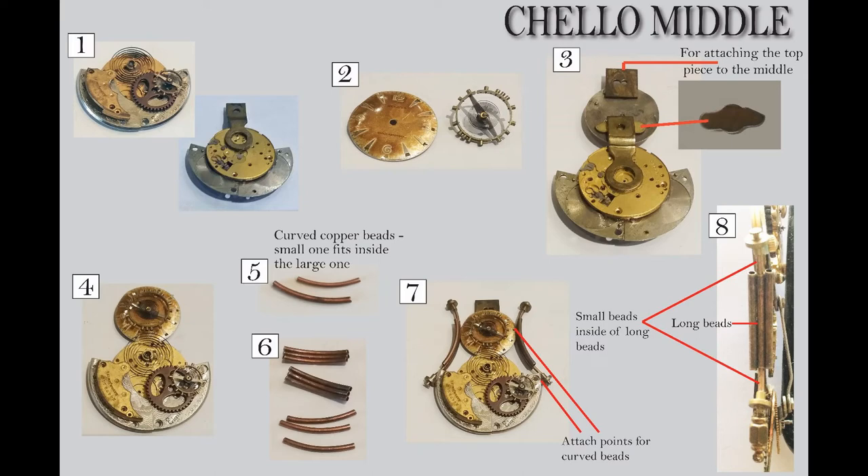I added glue to keep those where I wanted them. On the ends, there are some more clock pieces — pocket watch pieces — just to dress that up. This is one of those things where if you can solder you might want to think about that, but I did glue it. There's nothing in this that I soldered, to prove to you that if you can't solder, you could put this together with good glues. So you can see how I created that curve between the bottom and what's going to end up being the top of the cello.